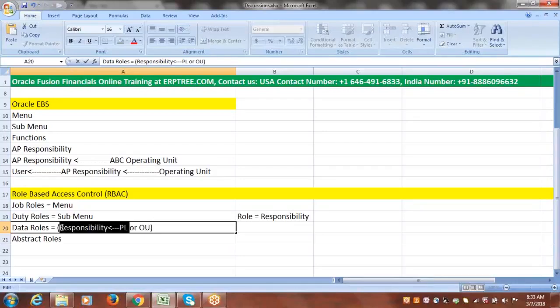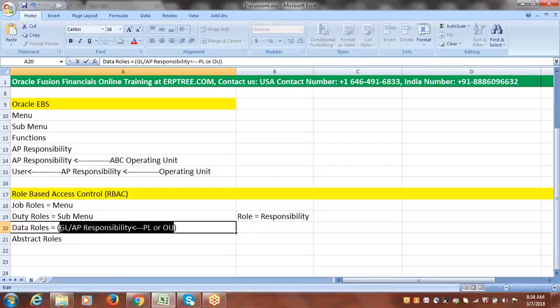If the responsibility is related to subledger applications, along with the primary ledger, you have to assign the operating unit. That means after assigning the primary ledger and operating unit to any responsibility, the user can start working on the application. The application related access the user can have, and they can record the transactions. Let me say this could be a GL or AP responsibility.